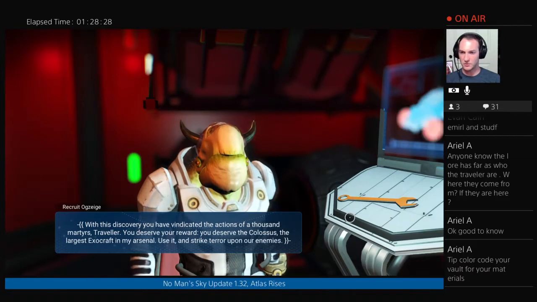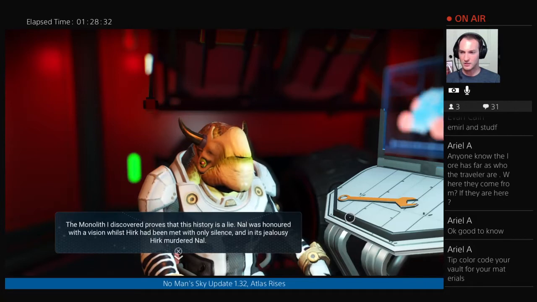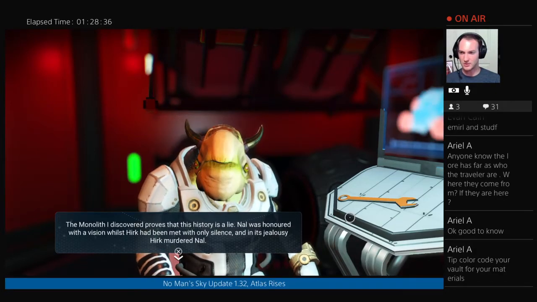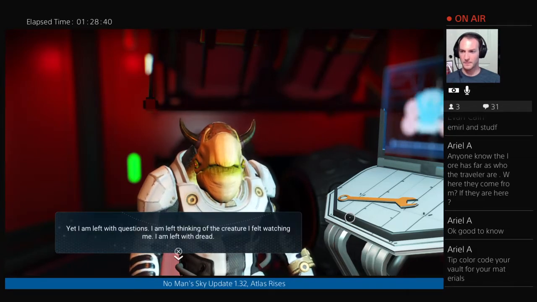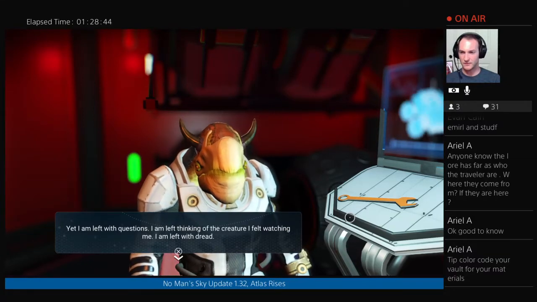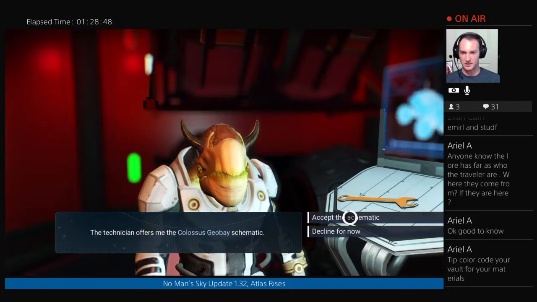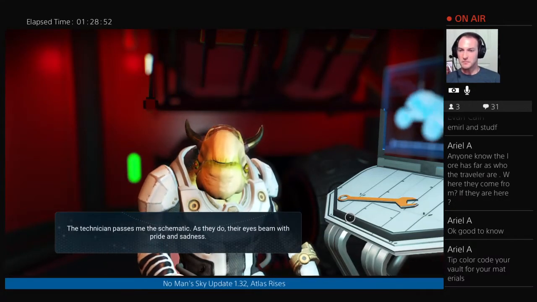Thousands. You deserve rewards. You deserve the Colossus. Ooh. The Viking. Uh huh. Monolith discovered. It proves that history is a lie. Now was honored with the vision, whilst Herc been met with only silence. I'm left with questions. I'm thinking of the creature that I felt watching me. I'm left with dread. Technician offers me the... Oh, yes, I will decline this. I mean, accept the schematic, not decline it.